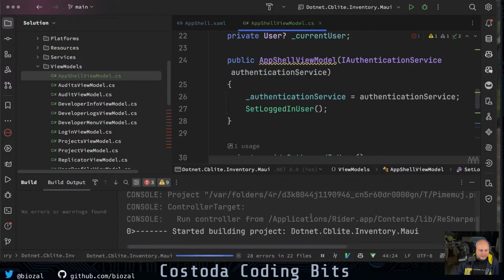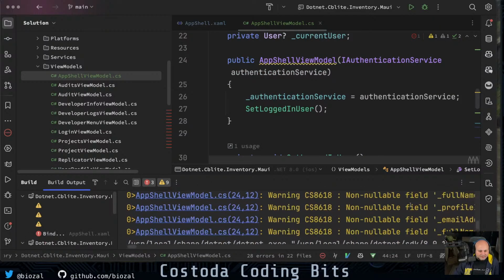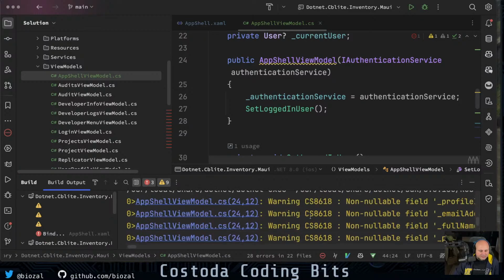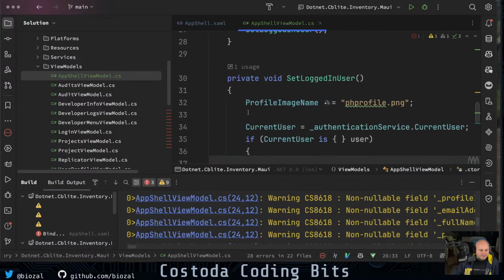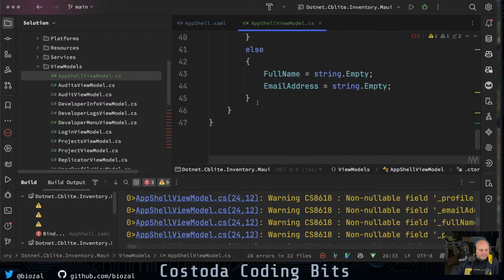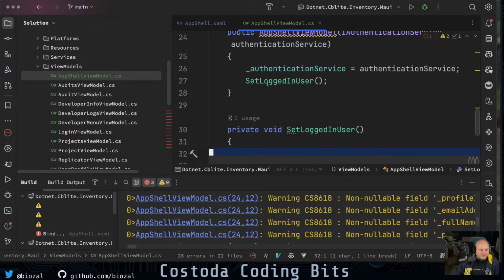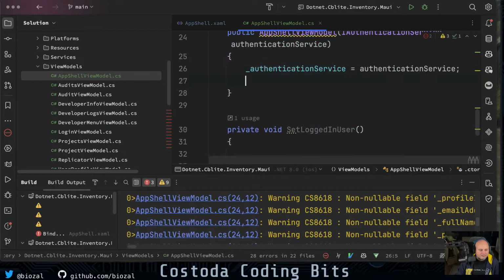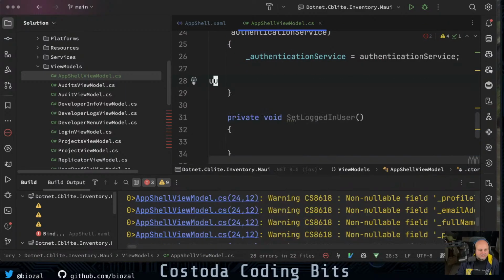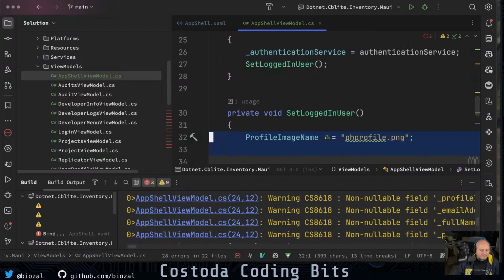Although that's not going to solve that particular problem. And it's probably mad because it can't see these being set in the constructor. But then I have to have a fat constructor. God. See, what it wants me to do is this. It wants me to basically delete this and set this so it can see it.